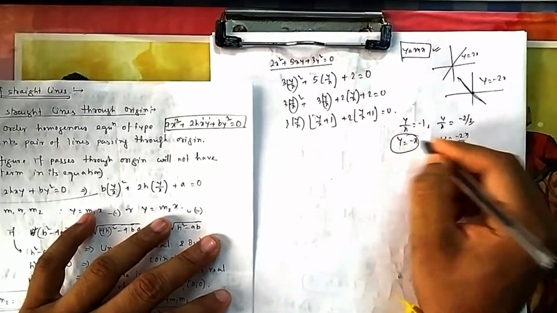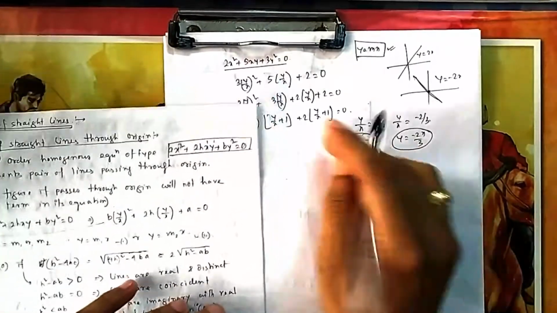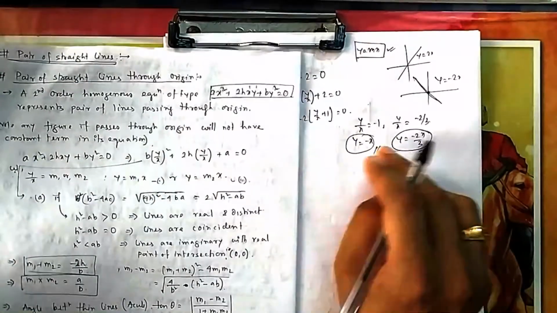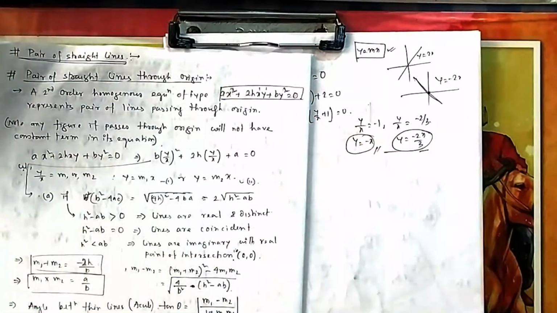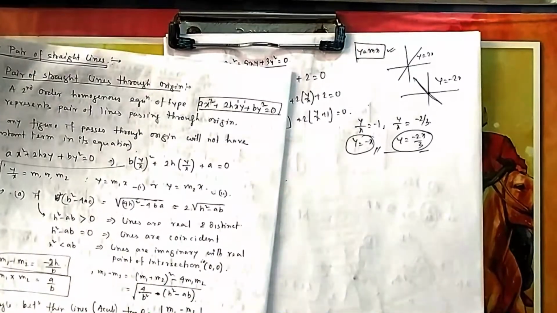So you can see there are two straight lines. This is one straight line, and this is also one straight line. So that is the idea. If you can factorize it, you can find the equations of the straight lines. Once you know the equation of the straight line, then you can do anything. But we can do it without factorizing also, because factorizing every time may not be so easy.